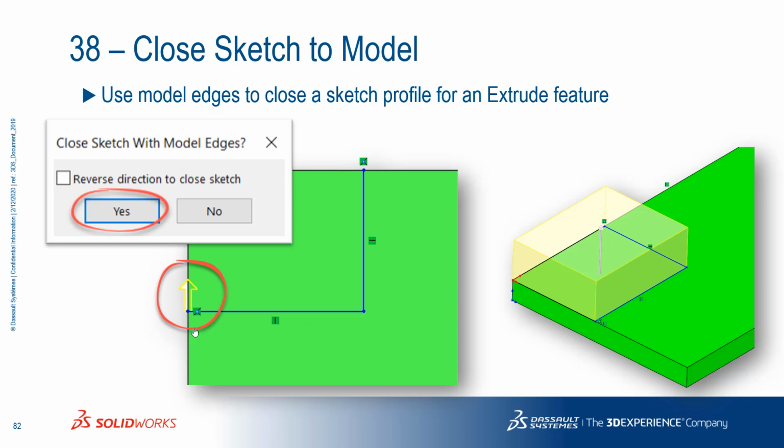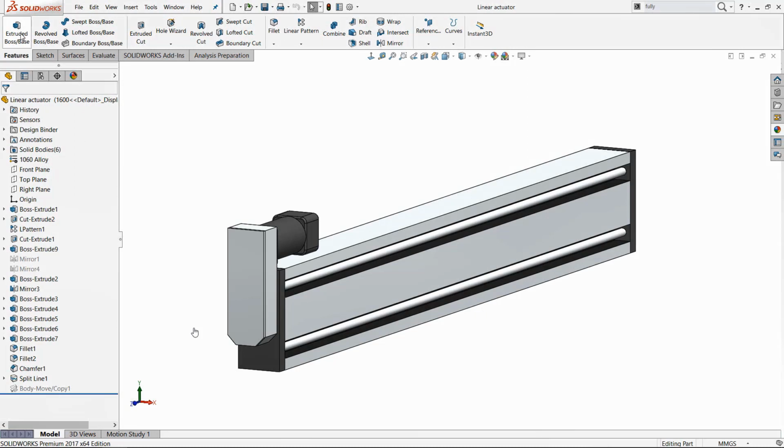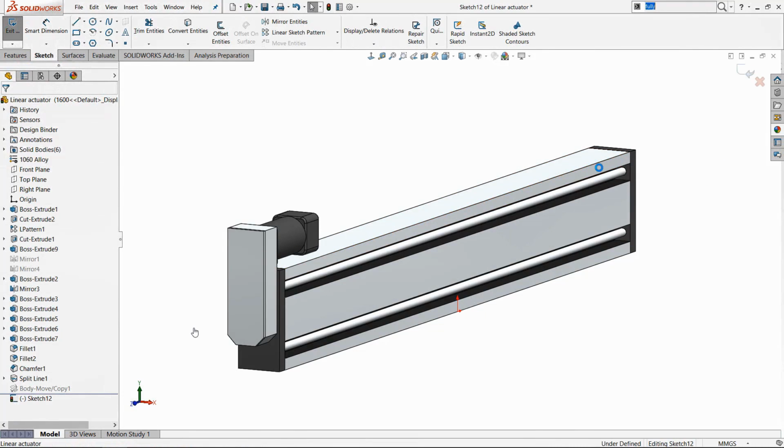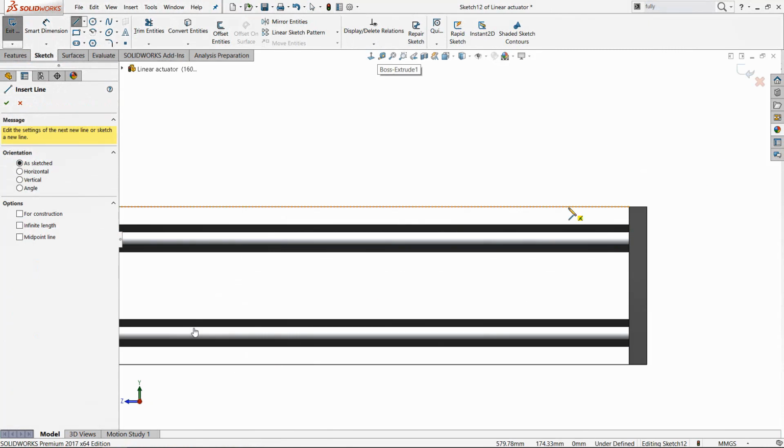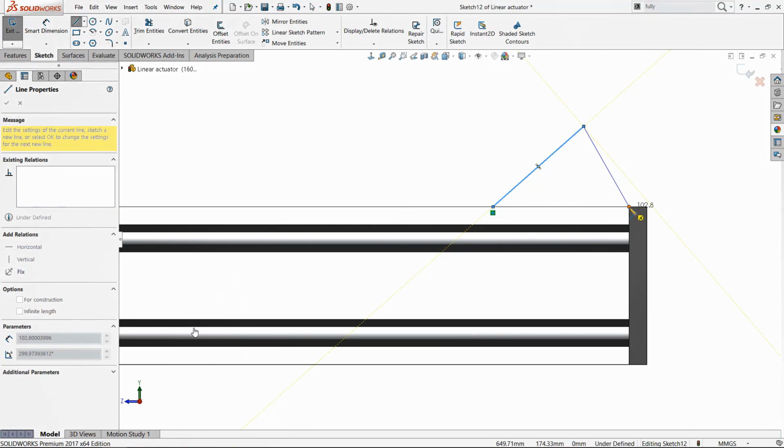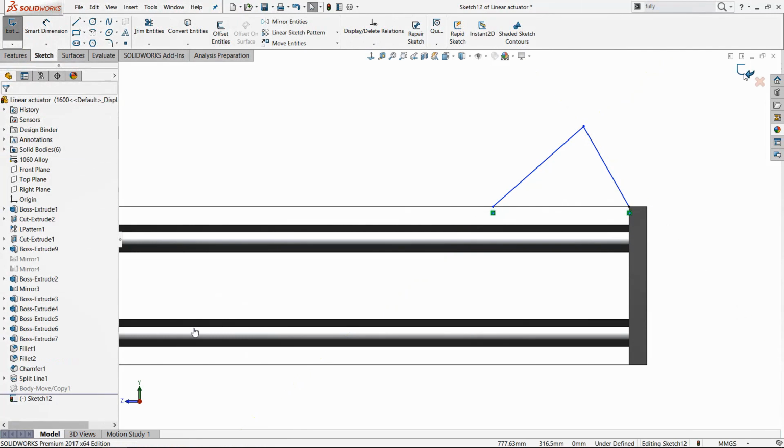All right. Close model, close sketch to model. Here's another tip if you want to be lazy, and sometimes that's modeling smarter, right? Easiest way is probably the best way. So you don't have to draw or finish your profiles. You can use model edges to close the profile for a sketch to be used for a feature. So let's take a look at this. Again, just imagine I wasn't being so lazy when I did this, right? It's two lines. I could have just continued it, but then I wouldn't have the tip to show you.